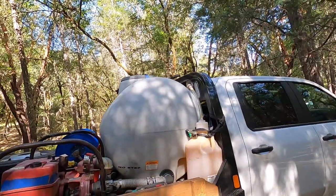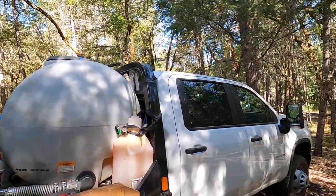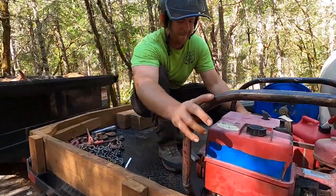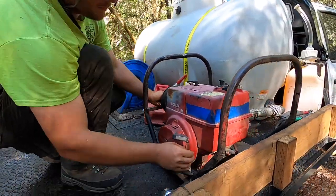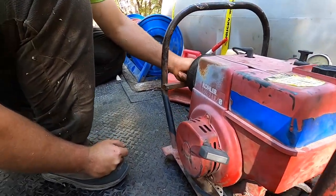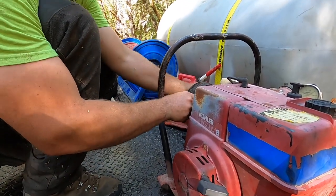Here's the new Chevy — this is its purpose, to carry the tank for fire danger. But we gotta get this thing started; it hasn't been wanting to start, which doesn't make you look cool when the Oregon Department of Forestry shows up. I've got this little valve all the way open — that's where it was leaking really bad. It's not now. You got it set to run. Isn't there a choke? There is — take the filter all the way off.